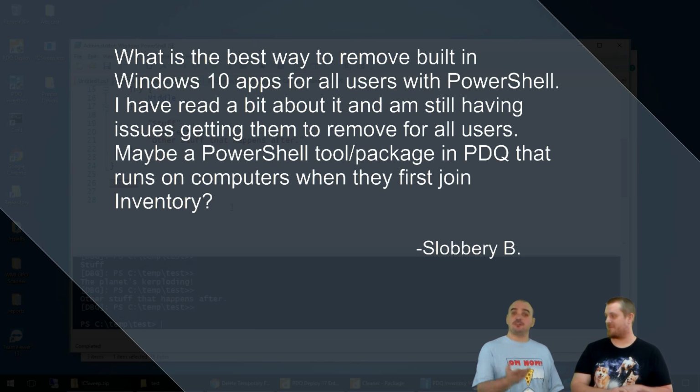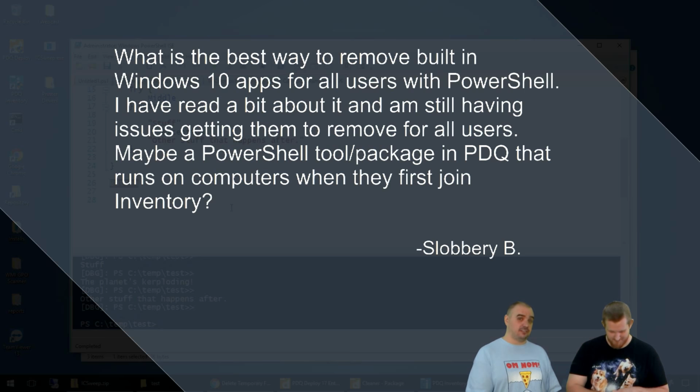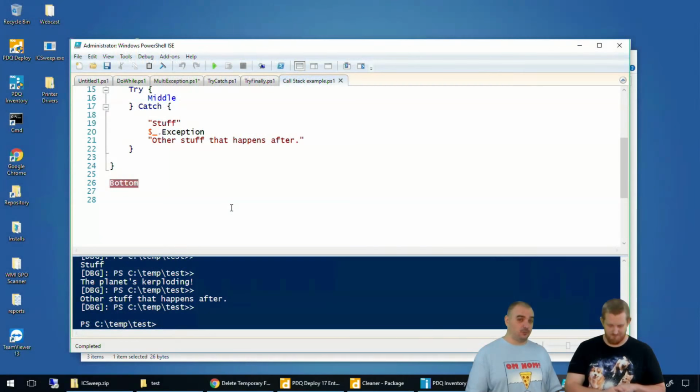The PowerShell command is Remove-AppxPackage. The problem with that is those are user-based, not computer-based. So if you build a package with Remove-AppxPackage, you just want to run it against the logged on user. Or you could have a group policy that will run every time someone logs in, and it will remove them as they go. Yep. But if you run it just as you against the computer, it will only remove those for your profile.